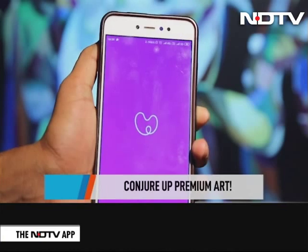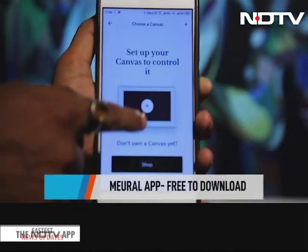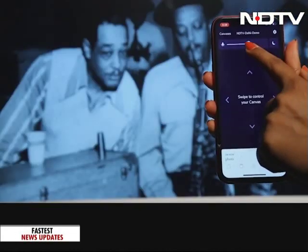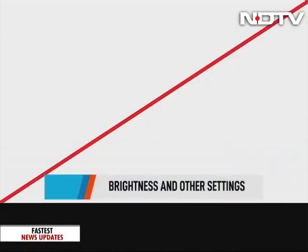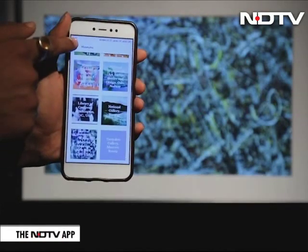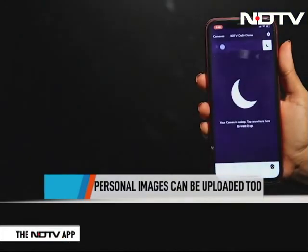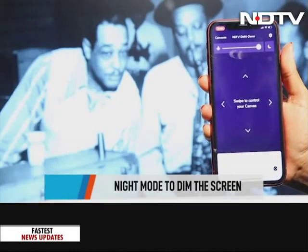The library of artwork lies in the app. The Mural app is free to download, and you'll need a subscription to access premium art. Once that's done, the frame connects via Wi-Fi, and the duration of image rotation, brightness, and all other settings can be accessed from the app. The library is extensive and we enjoy browsing various prints and artwork. Even personal images can be uploaded to the screen. There is a night mode which completely dims the screen, and the screen brightness is automatically adjusted according to the light environment.